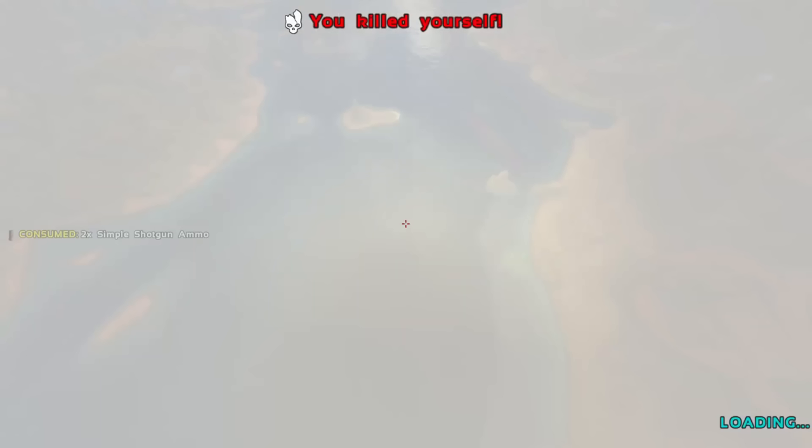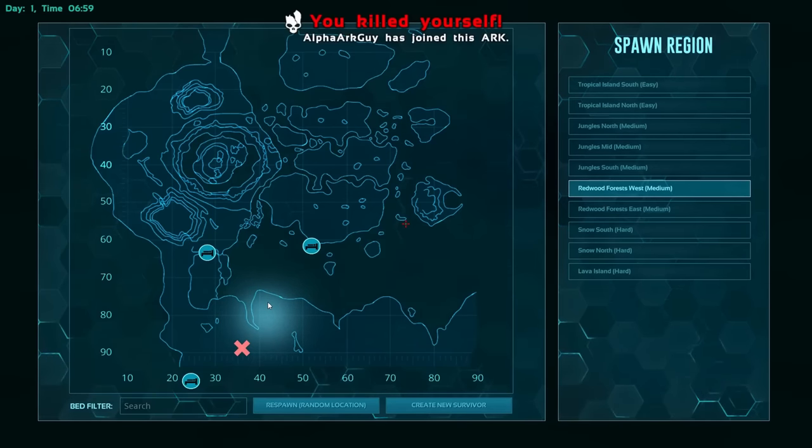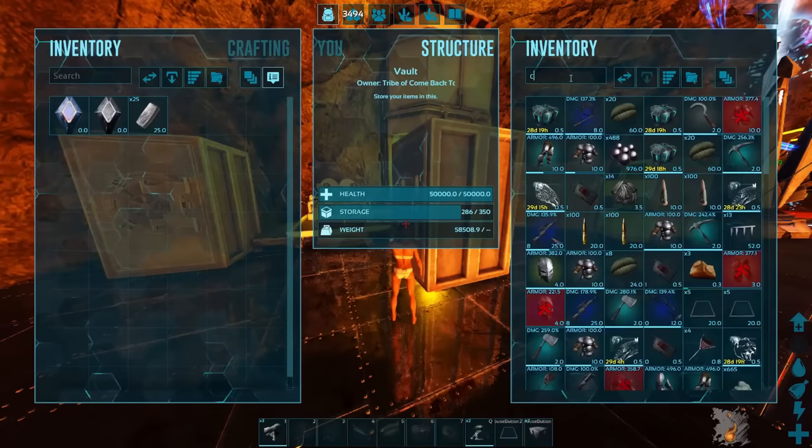I died. How have I killed myself? It killed me. Mesh. What? Yeah, you died to mesh. How? You got TP'd back into a boss arena, it does that. Oh my god, that is a big rip.